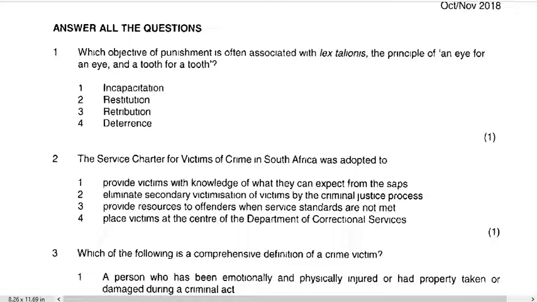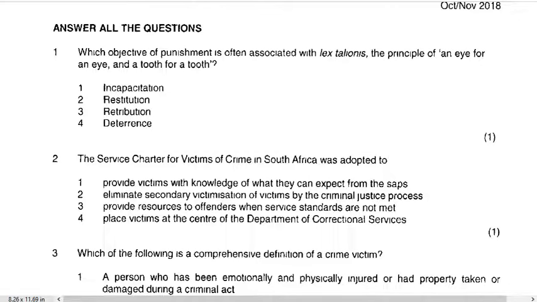I think the memos were written by 2 different lecturers, so I don't know what's causing the confusion. But I myself go with deterrence, because when I read our study guide, I understand that the answer is supposed to be 4, but I don't know. This is on page 98 of our study guide. Just go there and check it out.